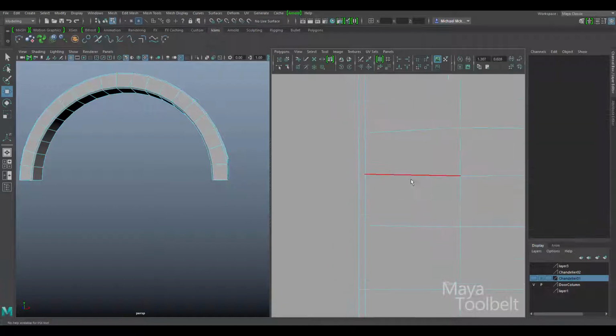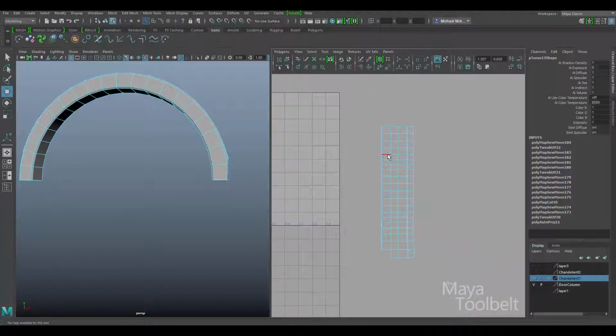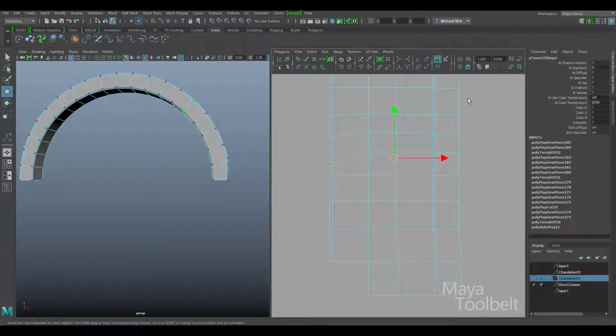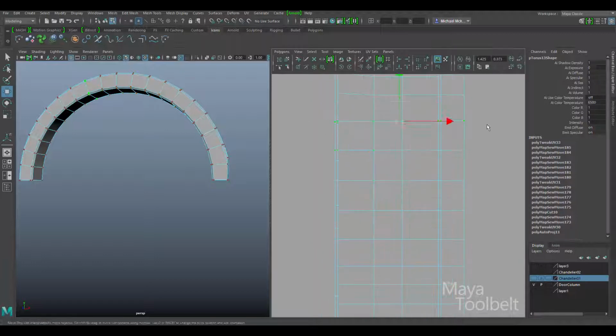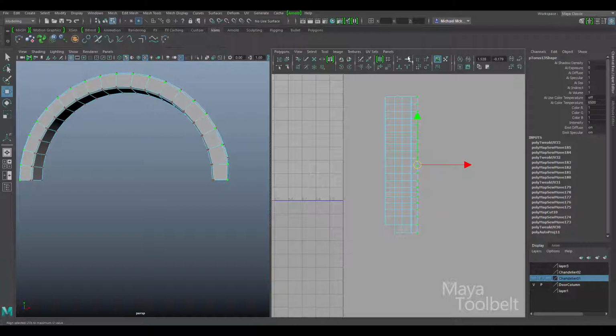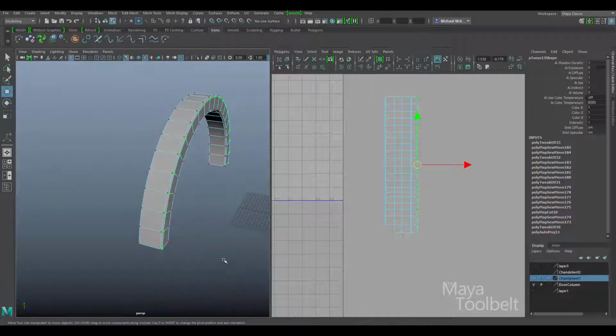Looks like I have some here that did not quite get sewn. Move and sew. Okay, so we need to move and sew right through this entire row here. I'm just going to select all of this and deselect all this. Move and sew. So I should get all of those edges that I missed, get them all merged together. Okay, so it looks like I got these all straightened for the most part. I grab this row here and align those. Okay. Then we can apply our shader that we have, our texture grid material. There we go.